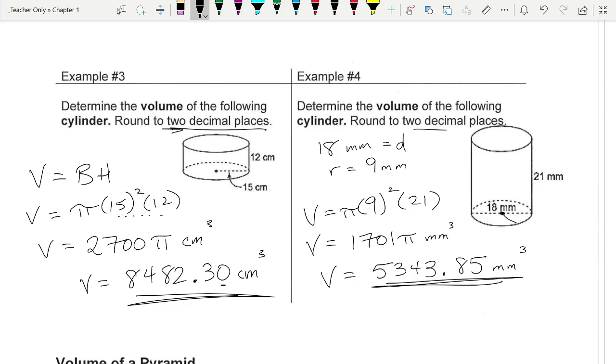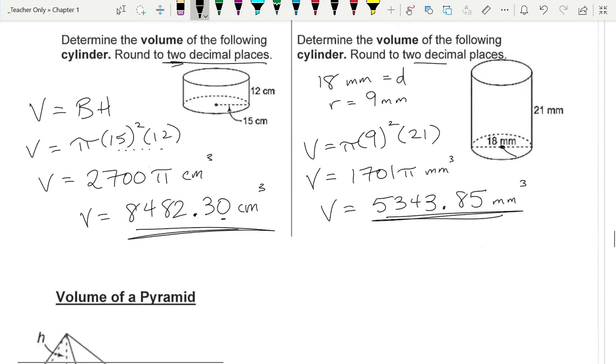So that's the story on prisms and cylinders. And really, a cylinder is a prism. It just happens to have a rounded face. Still a rectangular face when you think about it. So they're kind of in the same family. Area of the base it sits on times how tall it is. Next, we go to pyramids.